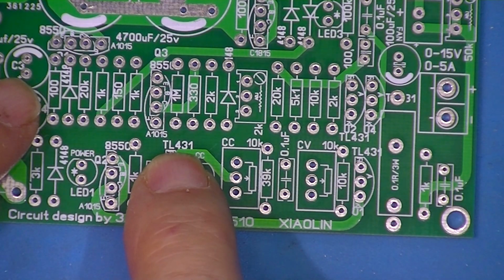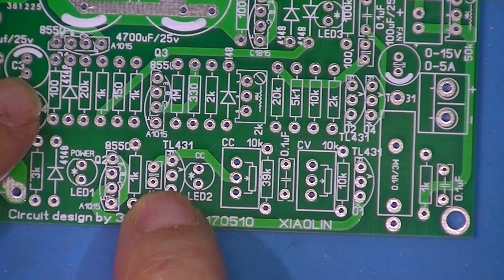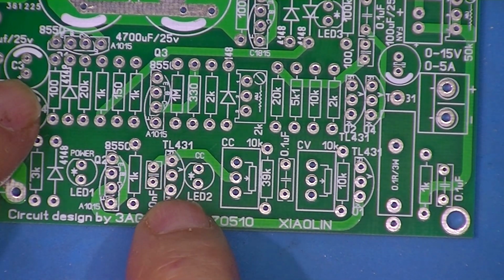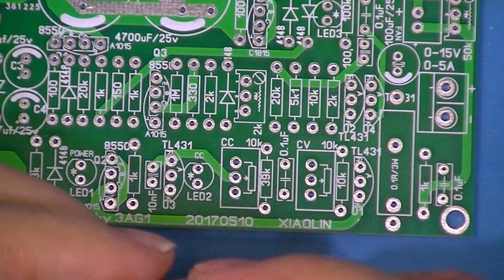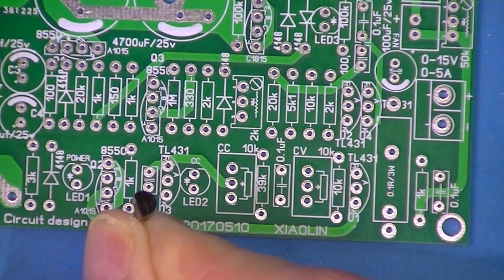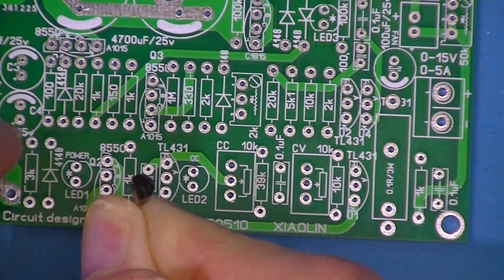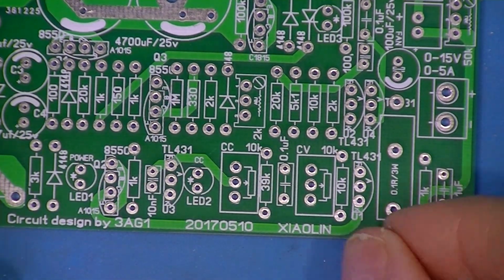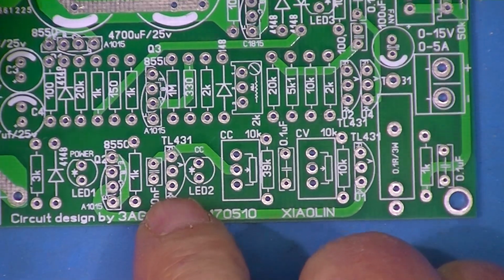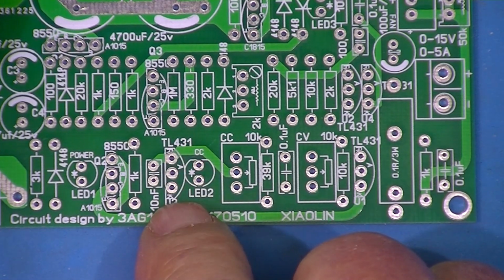So here's a 3-terminal device. It happens to be a TL431. And you see the silk screen shows a flat side and then a round side. That's meant to be this shape, but pictorially it's been squashed and lengthened. But you see there's 3 holes.